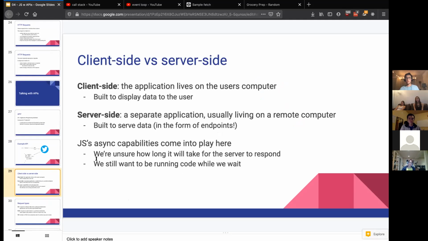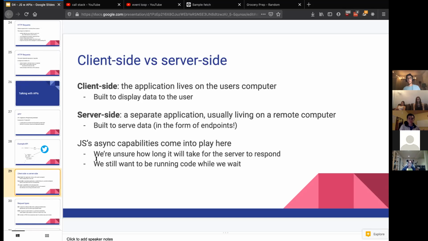So to go even deeper into what a client does and what a server does, the client side of things is what lives on your computer. This is what you've been doing so far with HTML, CSS, and maybe JavaScript if you've gotten there. That's all living on your computer. It's performing all those fancy pictures, putting them on your page.